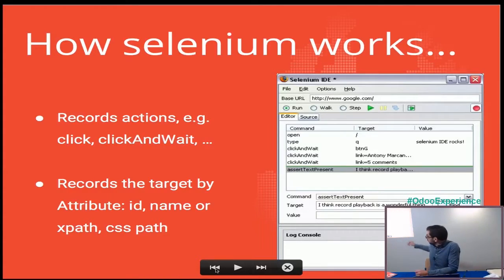As you can see here, you opened the website and you clicked on a few things. How does Selenium do that? It tries to figure out an XPath where you clicked and then records that to play back the same action.